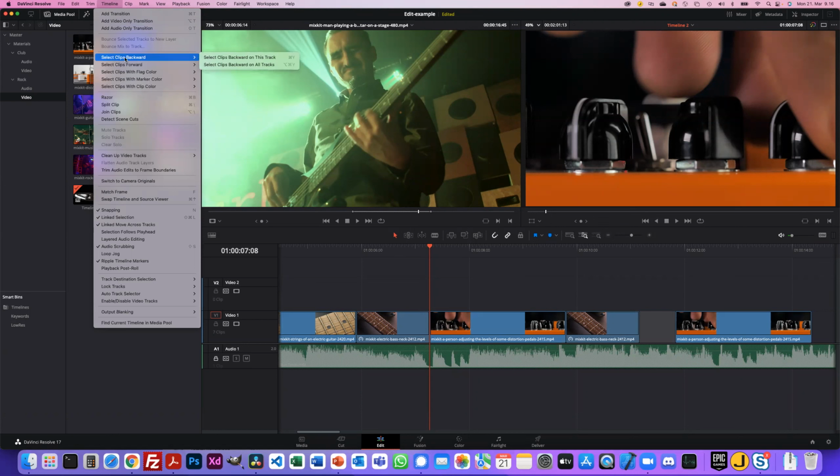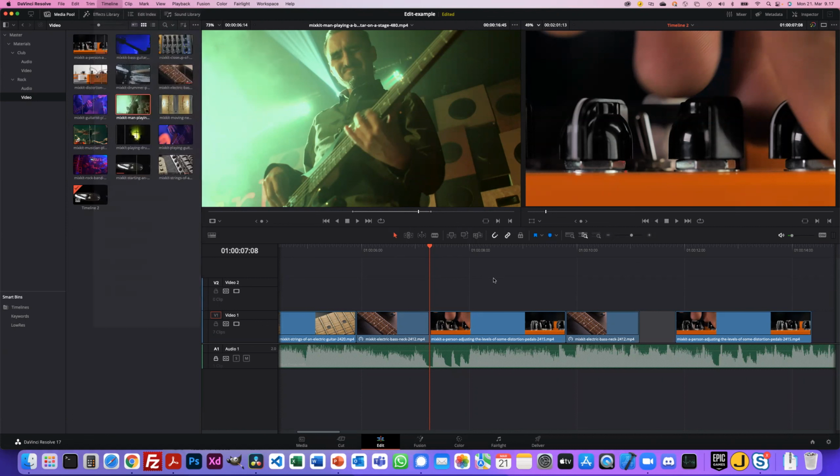So there is a situation where you need to select all the clips on a track at a certain point. If, for example, you like to make some kind of space or room for a clip to be inserted.